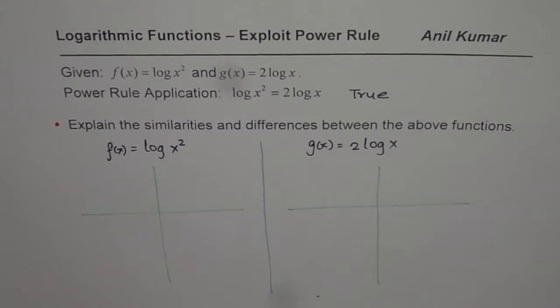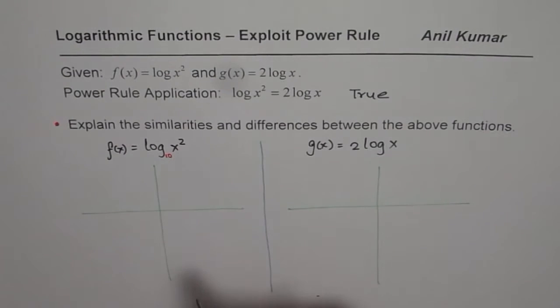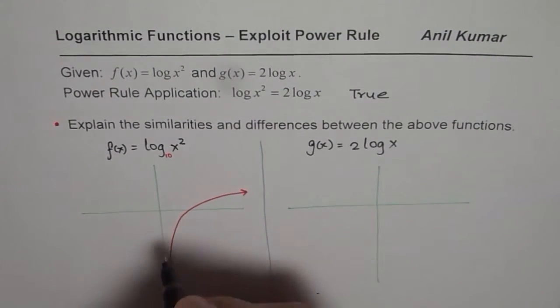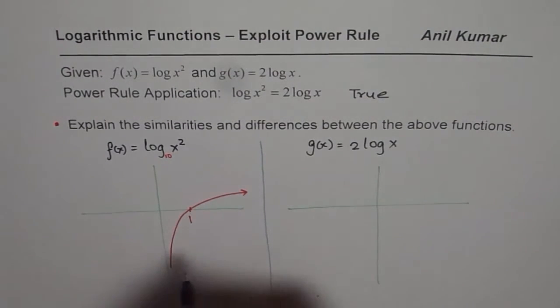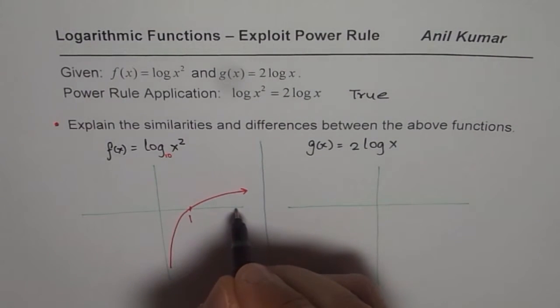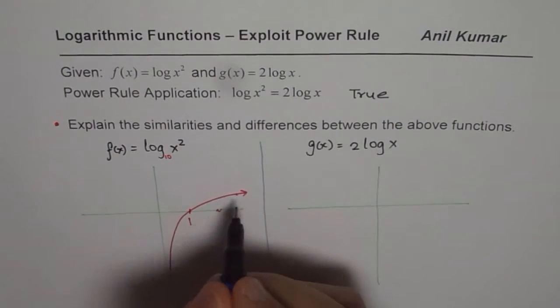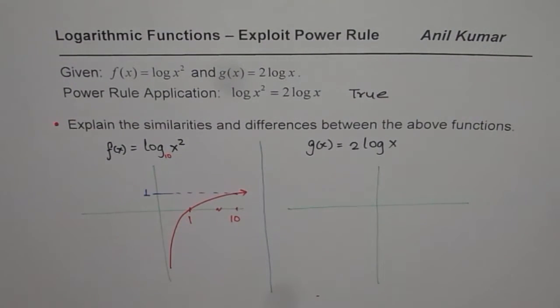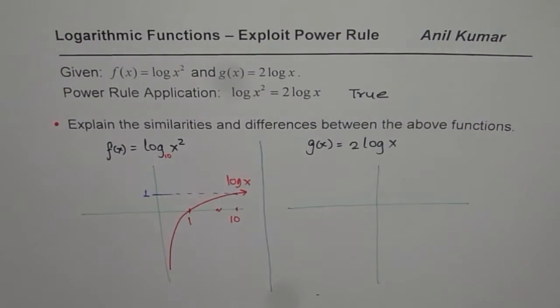So log of x squared, what is that? Log of x squared here, the base is 10. And if I have to just sketch log x, my function is going to be kind of like this, where this point will be 0 at x equals to 1, and it is not really to scale. Think this is 10 for us. So let us see if there is a break. And at that point, let me just use another ink. We have this as 1. So that is my function, which I am saying is log x.